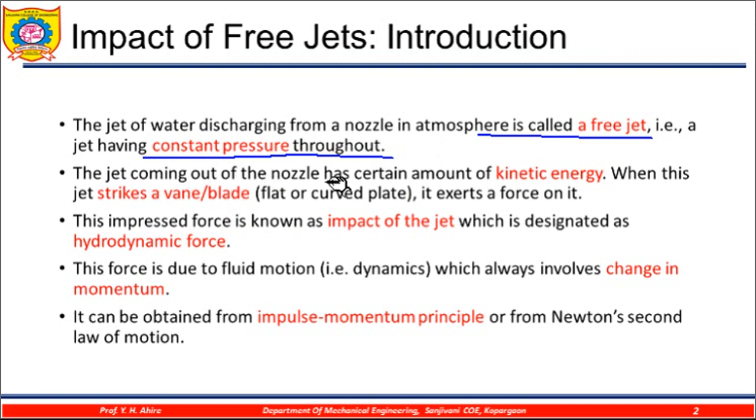The jet coming out of the nozzle has a certain amount of kinetic energy, and when this jet strikes a vane or a blade, or we can say a flat or a curved plate, the jet exerts a force on the plate. Why? Because the jet has a kinetic energy produced by the nozzle. This impressed force by the jet on the surface is known as impact of the jet.